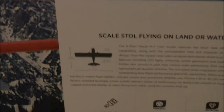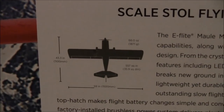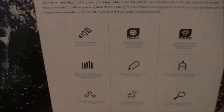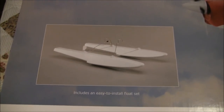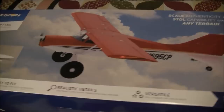Okay, and here we have the measurements. Right there we're looking at about a 55 inch wingspan. That's 66 ounces, etc. Here's the box. Has AS3X with SAFE Select, the new Maule M-7 STOL aircraft, and it comes with the floats. So let's go ahead and get this beauty out of the box.